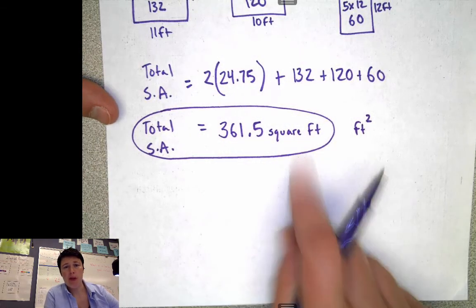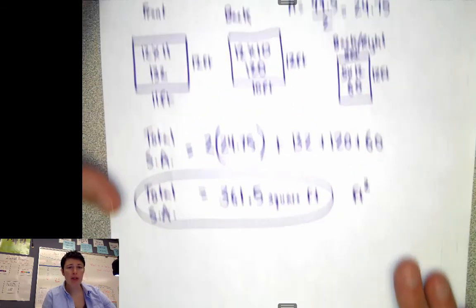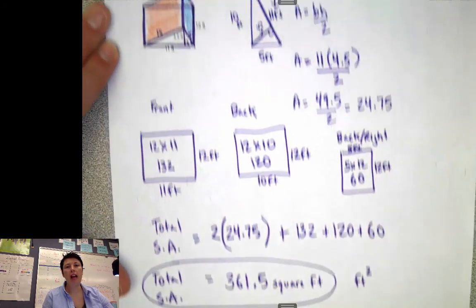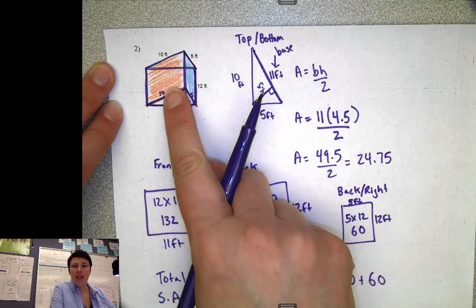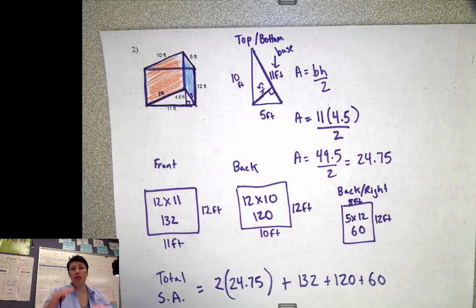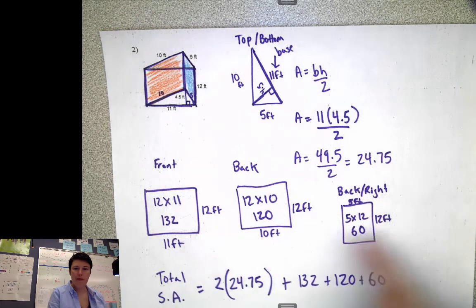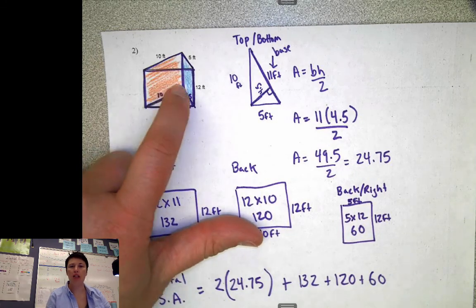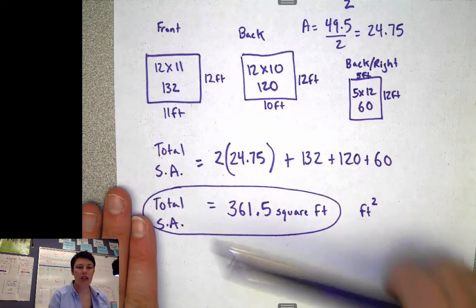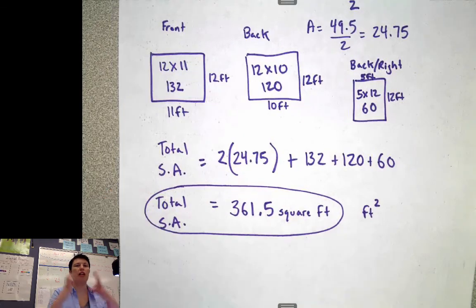So I'm probably going to post a second video on this, but triangular prisms take a little bit of work. You really have to be able to visualize and see the object because you have to see where all those faces are. The triangular top and bottom match up, but all the other faces that go around tend to be different sizes, and you have to carefully pay attention to what those dimensions are and draw them out. I think drawing it out really helps. Sometimes coloring it for me really helps so I can see it. And then adding it all up for that total surface area, the whole entire object.